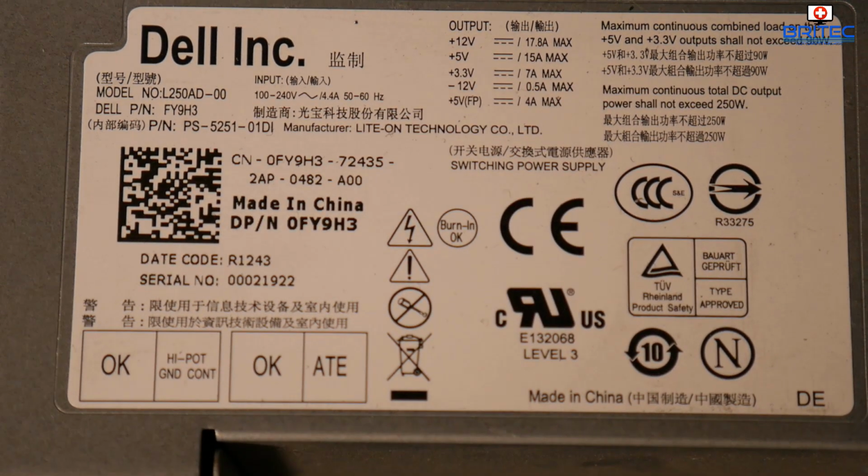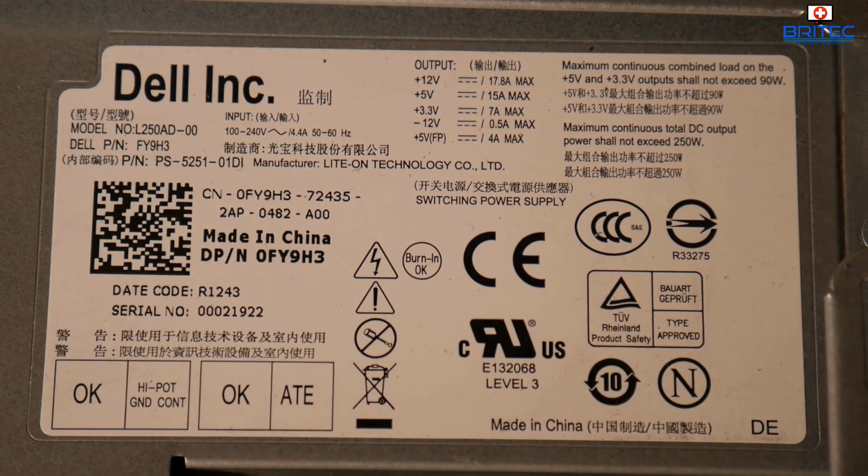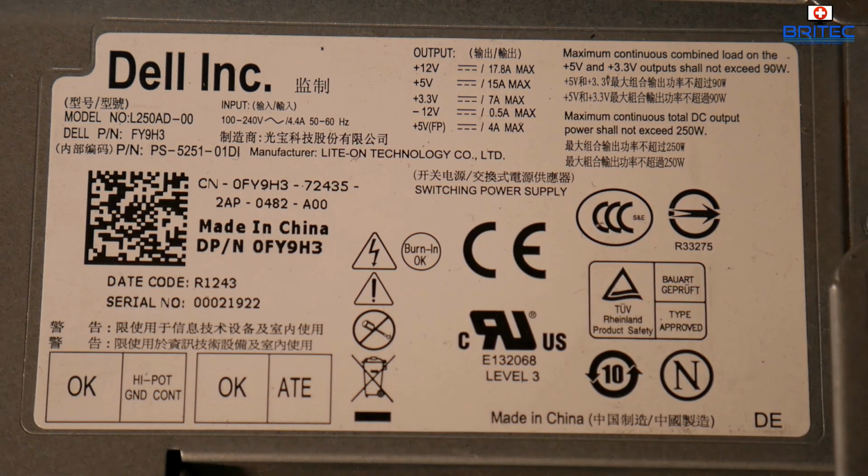Maximum continuous combined load on the 5 volt and the 3.3 volt rail output should not exceed 90 watts. And also you should see here the 12 volt rail is 17.8 amps, 5 volt rail is 15 amps, and the 3.3 volt rail is 7 amps max. Now the maximum continuous total DC output power should not exceed 250 watts, and that's working within this power supply's safety limits. So just bear that in mind when you're buying these computers.